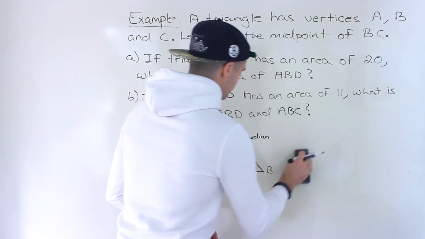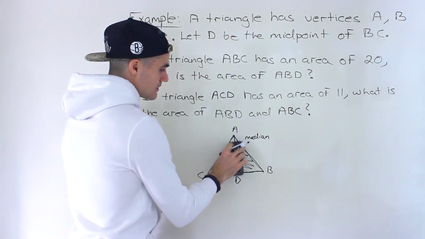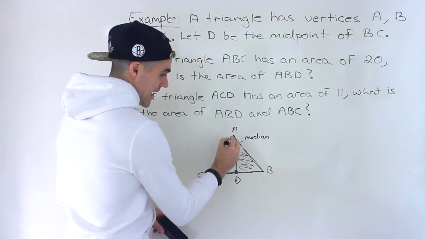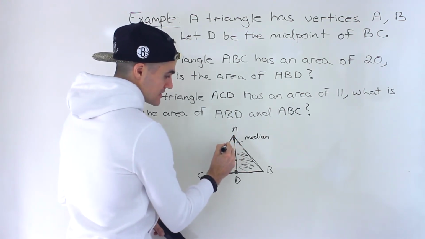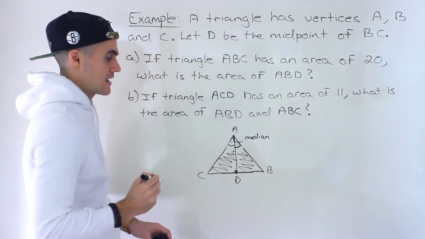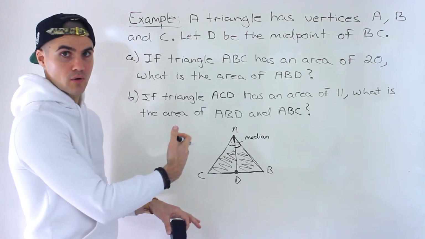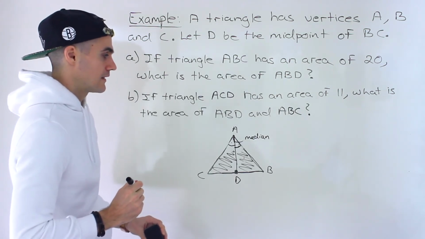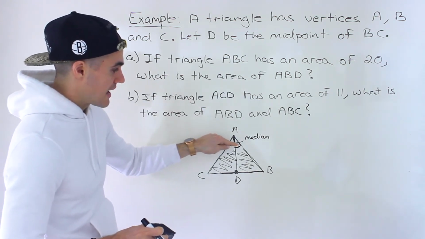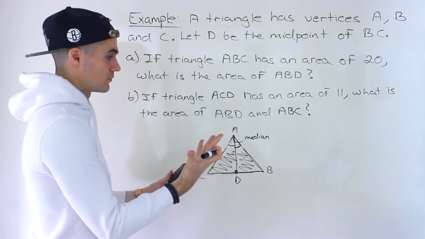Now, one thing I want to mention, you have to be careful when you're reading these theorems. You have to read them carefully. It doesn't necessarily mean that it cuts or bisects this angle over here. So this angle and this angle don't necessarily have to be the same. There is a case where they are the same if the triangle is an isosceles triangle, and we're going to go over that in a future video. That's going to be a different theorem. But for other triangles, these angles don't have to be the same, but the areas are always going to be the same no matter what triangle you're using.